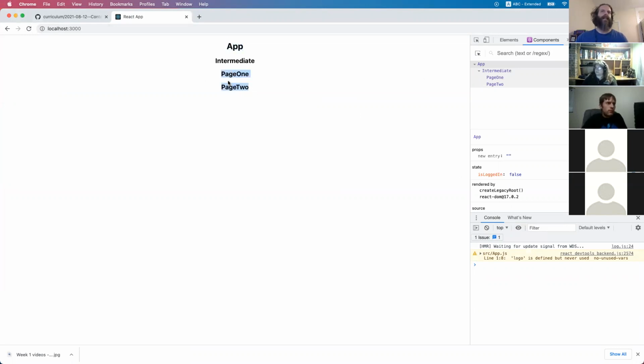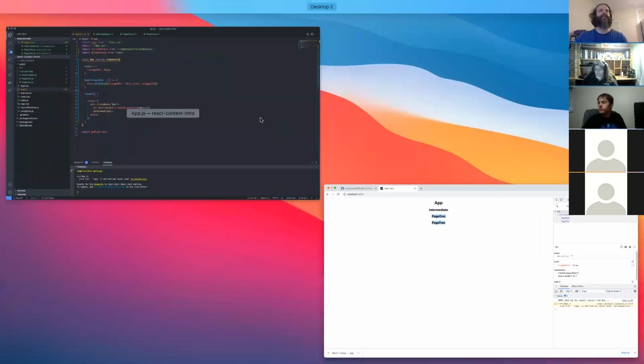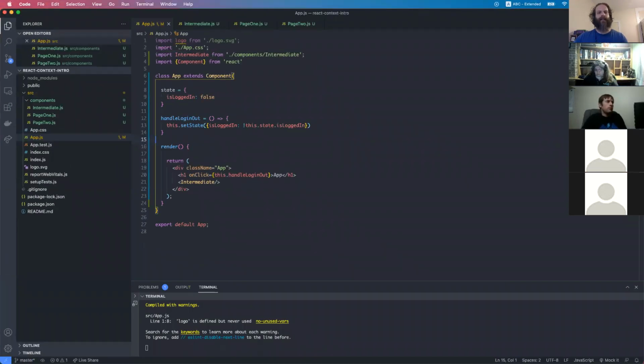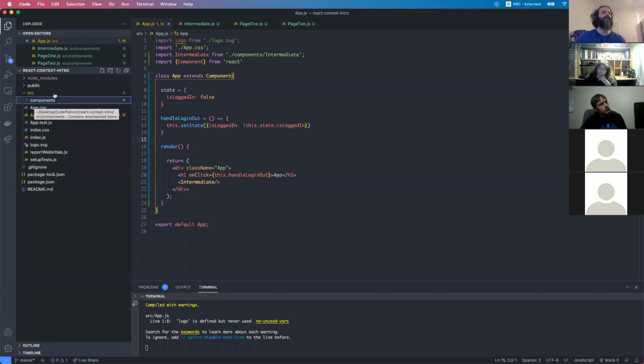What I need is for a bunch of components farther down in my tree to also have that state. So rather than passing it in and using this intermediary, we're actually going to create a context component. So I'm going to add another component here.